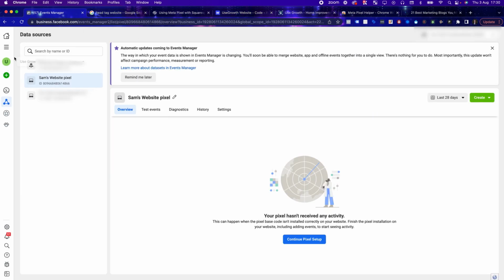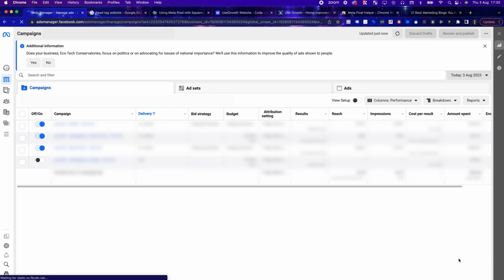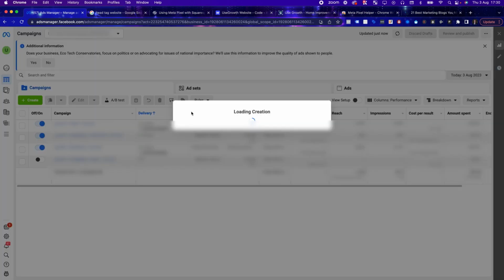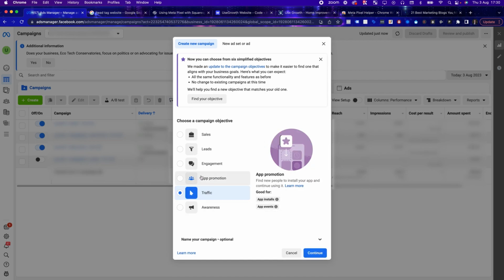Now, once you've done that, you're going to want to go to the ads manager and we're going to set up some ads. We're going to show you how to create an advert and how to actually use that pixel, and then you can remarket accordingly. So you're going to come on to campaigns, you want to click create. Now we're going to keep this super simple. We're just going to do a traffic campaign. This doesn't require any conversions, pixels or anything, nothing complex. Now this is just to send traffic back to your website.